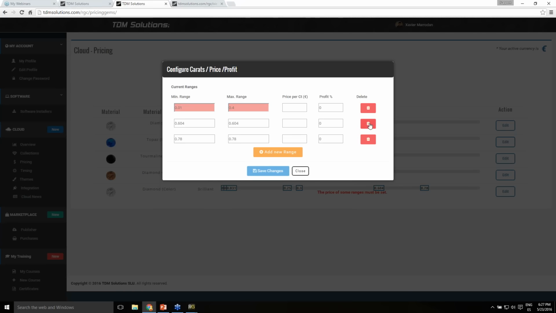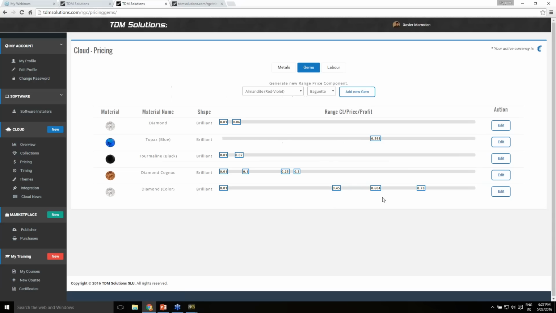Zero, take this out. 125 and 250, just to put some price there. So everything is all right. Save changes, and now we have everything set up.